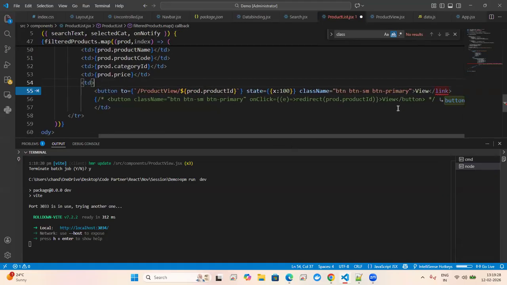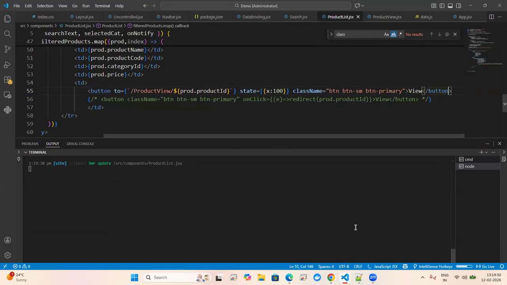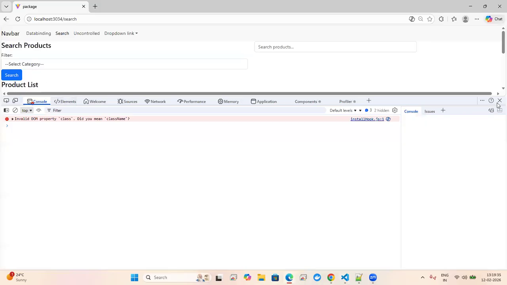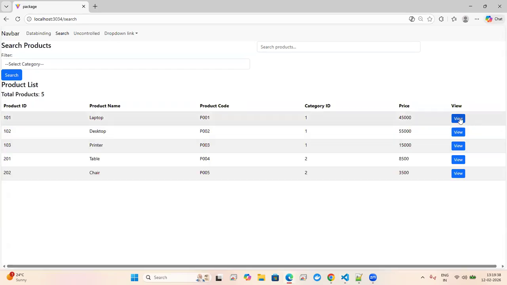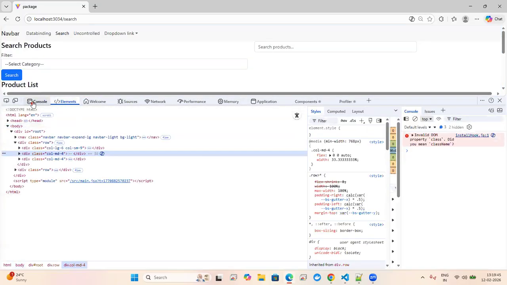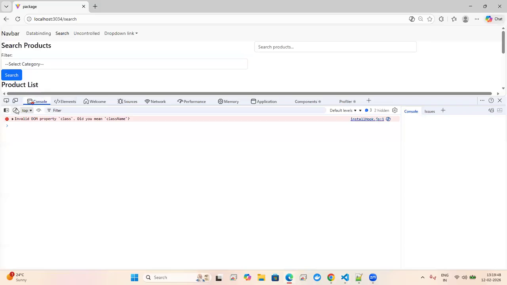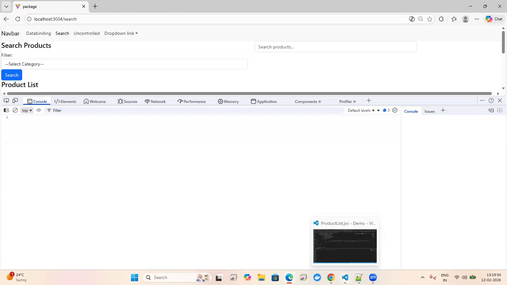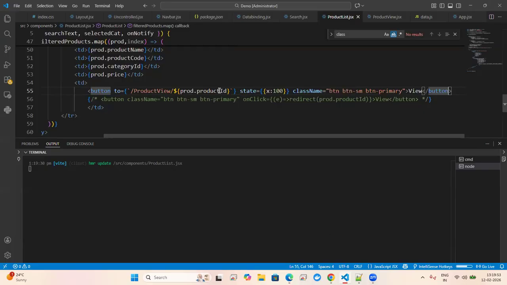Okay. Button. Now run. Okay, so click again. Maybe errors are coming. Okay, I remove that function. Okay, product ID. This is the state, we want to redirect the product ID. Okay, and product view.